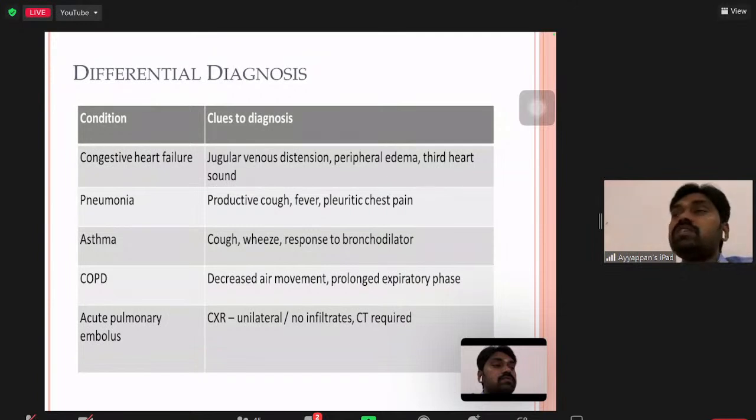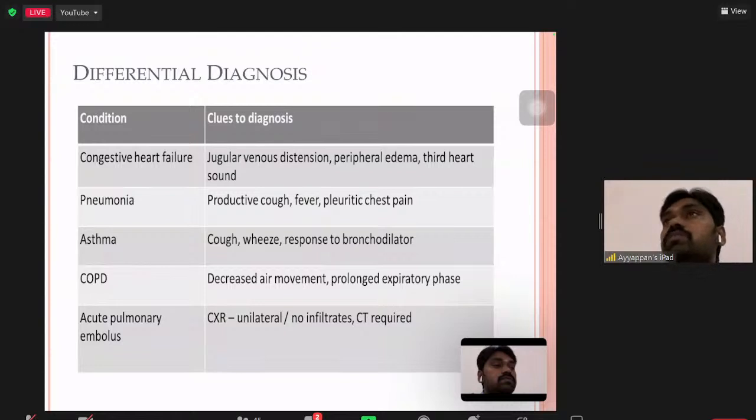So coming to the differential diagnosis, there are a lot of ARDS mimics. The most common mimic, which we are trying to differentiate, is congestive heart failure, which you all know how to rule out, because there might be elevated JVP, peripheral edema, or signs of left heart failure on clinical examination or echocardiography. It could be COPD or asthma, but these most commonly present with other clinical symptoms, respond to steroids, have a chronic course, and there would have been previous similar episodes of admission, and they predominantly will have type 2 respiratory failure.